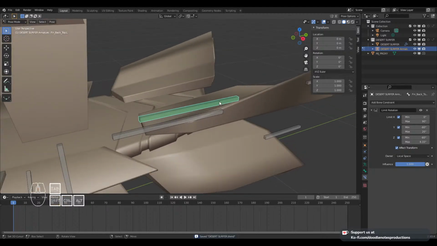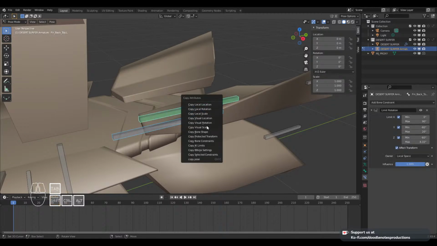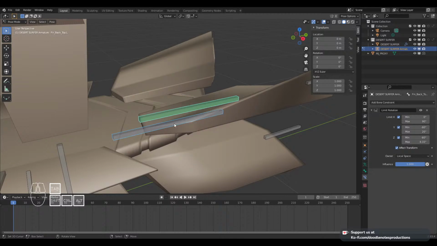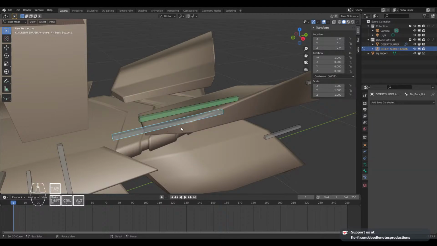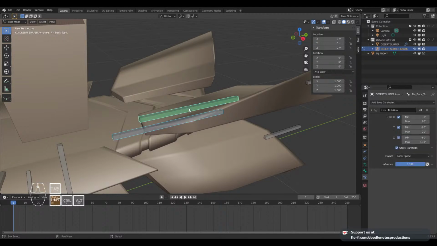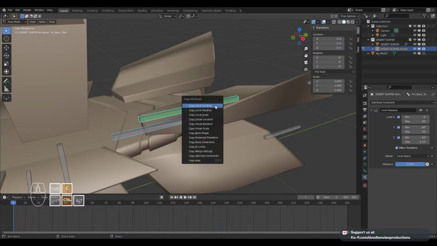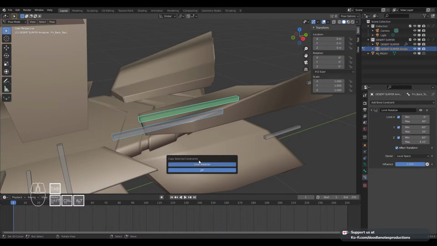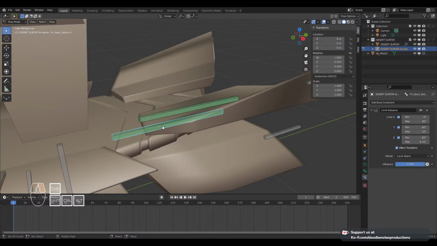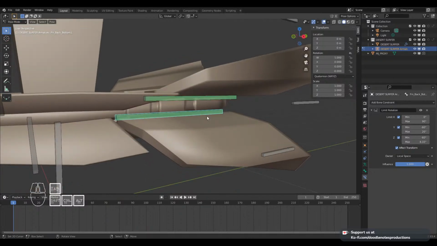And I'm going to select this, or select that, I think. Let's say Control C, copy selected constraints. First we select the bone that we want the constraints to be copied on, and then we select the bone that has the constraints. And then I'm going to Control C. And this Copy Attributes menu will not come out if you did not enable the add-on. So I have Control C. We copy selected constraints. We select the constraint that we want to copy, and we go OK. And that constraint will be copied over to the one down here.